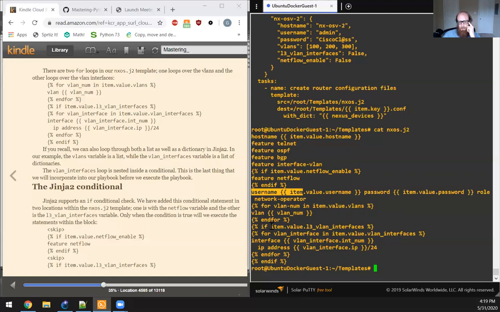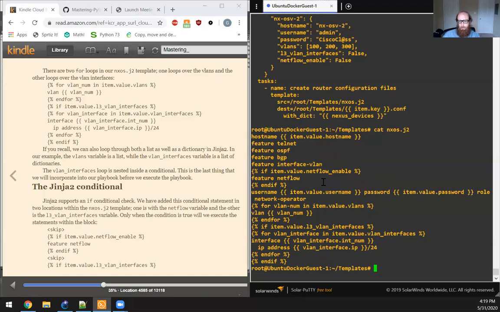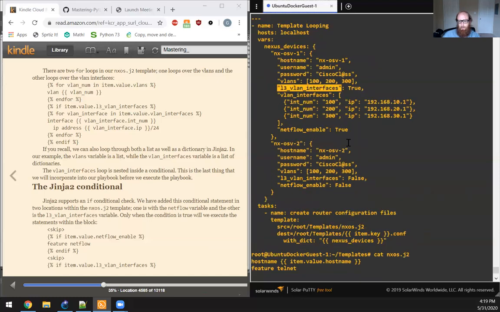Likewise, for this if statement, we're looking at L3 VLAN interfaces. So if this is set to true, we will be executing this code for each of the L3 VLAN interfaces we want to configure.